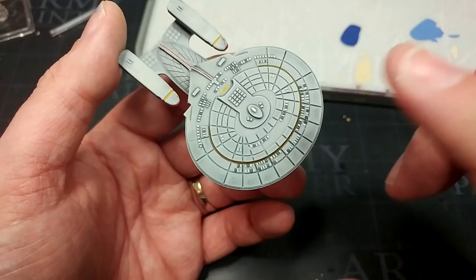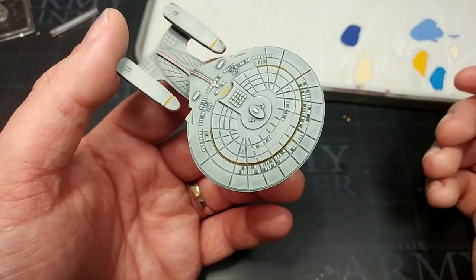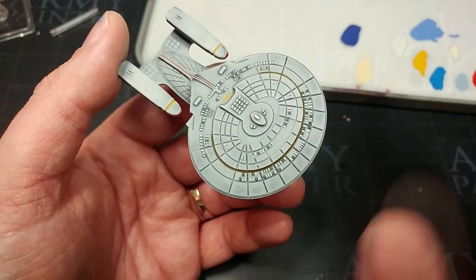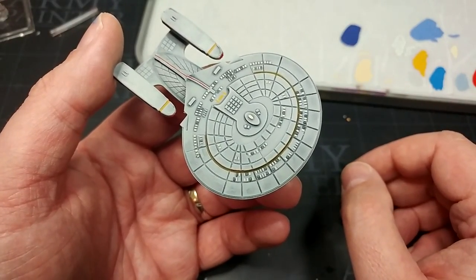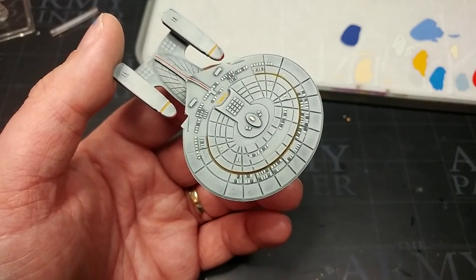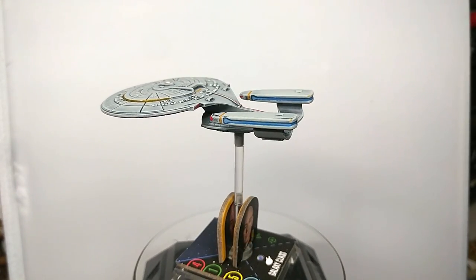I'm not going to paint or even write a registry number on the front because these ships can represent any number of different vessels, so I don't want to lock it down. For a gaming piece, this will be fine. But let's varnish this sucker and get a look at the finished product. And there at last, our repainted Galaxy class is complete.